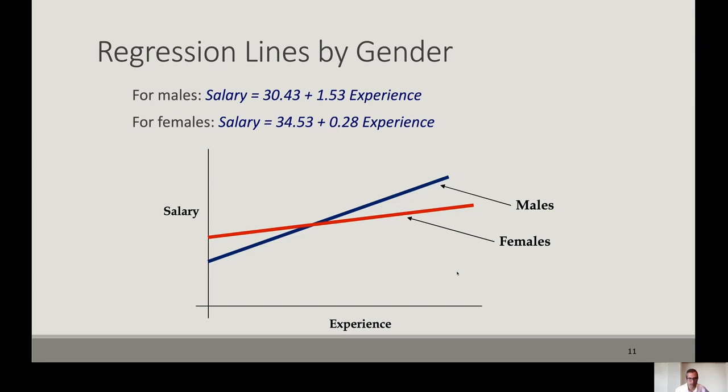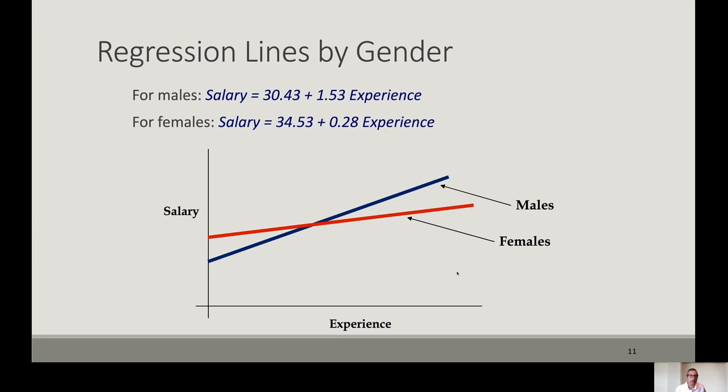So what that means is that once an employee gains sufficient experience, then a male employee may have a higher salary on an average compared to female employees, right? So the answer about discrimination is not so straightforward. Really, it can be more nuanced like this, right? And we would not have discovered this until we used the interaction variable of gender dummy and experience.